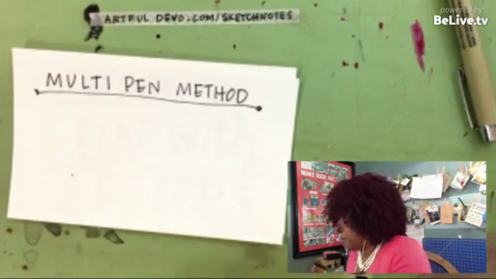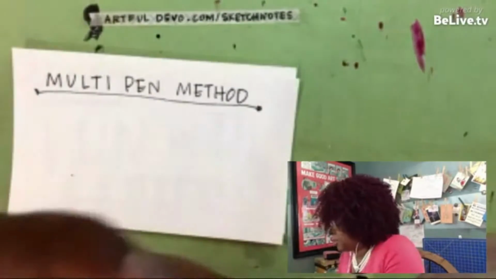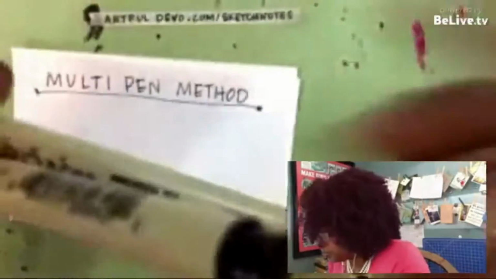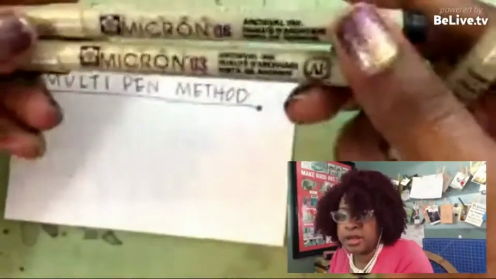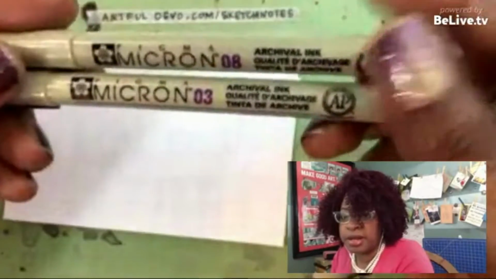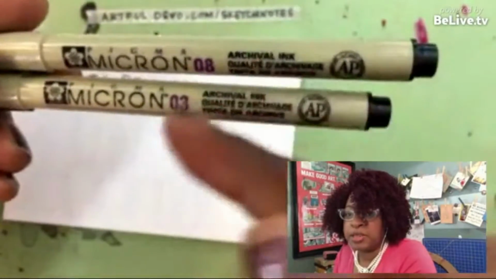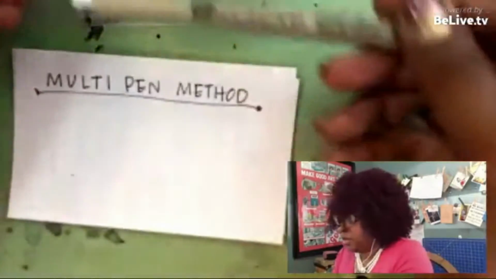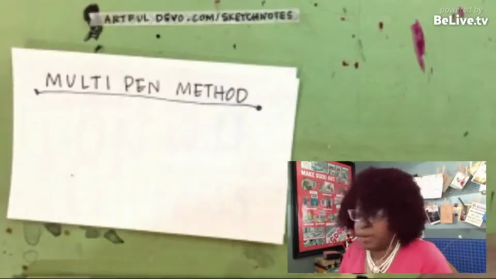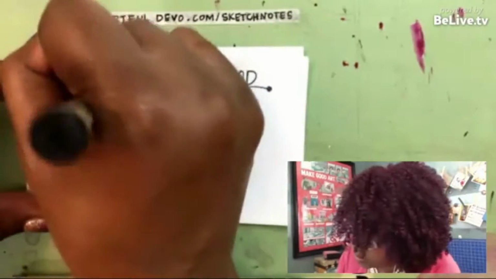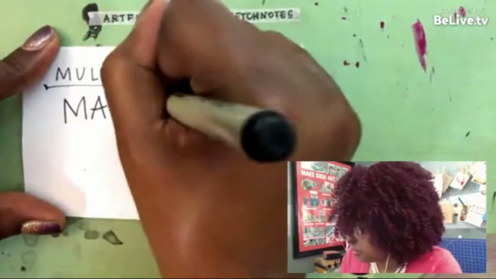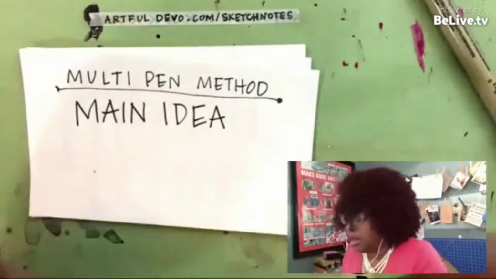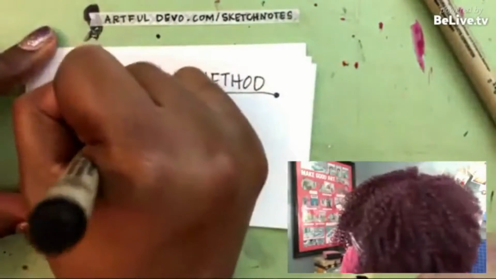Or you can get a bit more fancy and just grab a couple of pens that already come in different weights. See, these right here are microns, and the weight is noted on the side. Get right there in the camera. See, there's a 0.08, a 0.3, and a 0.01 right there. So it could be like my fattest one is for my main idea, so I just whip that one out. When I'm like, ooh, that's important, I can go to the next pen, and this can be my subtopic.